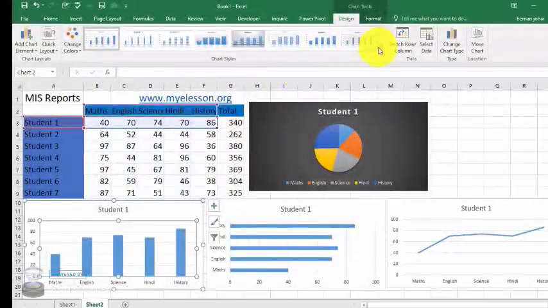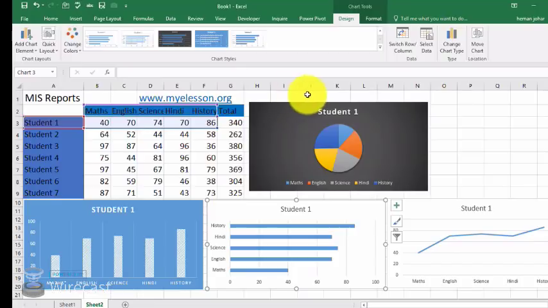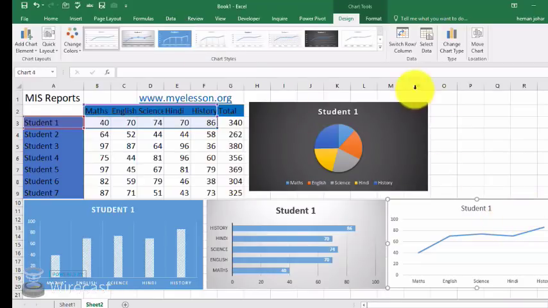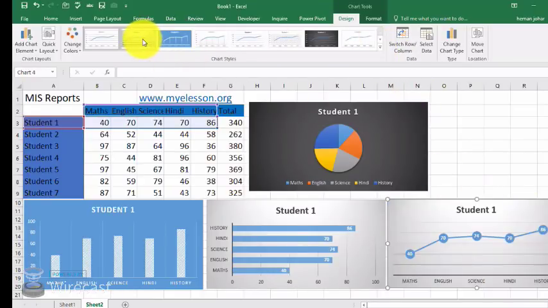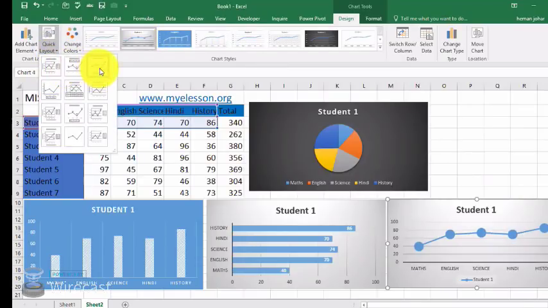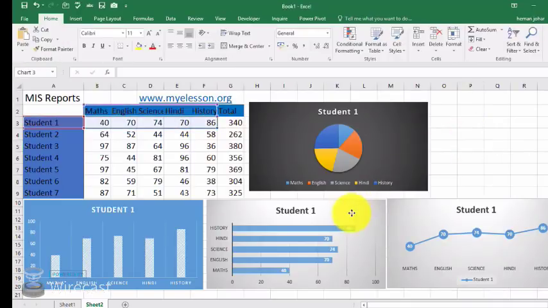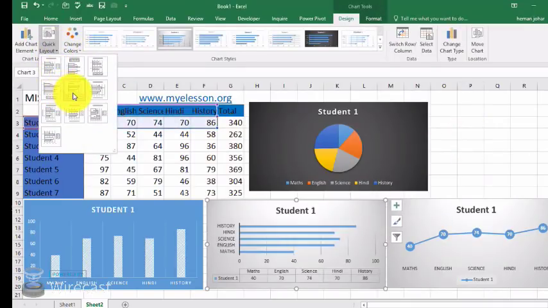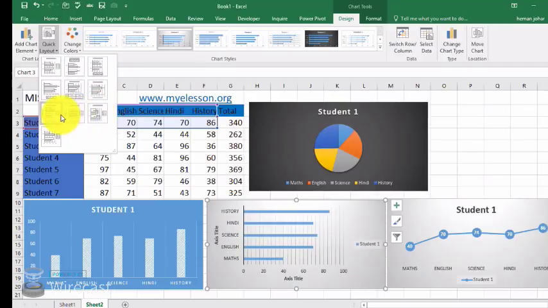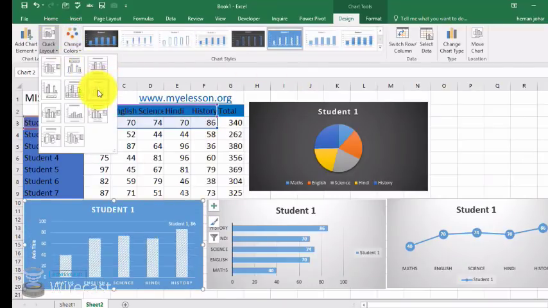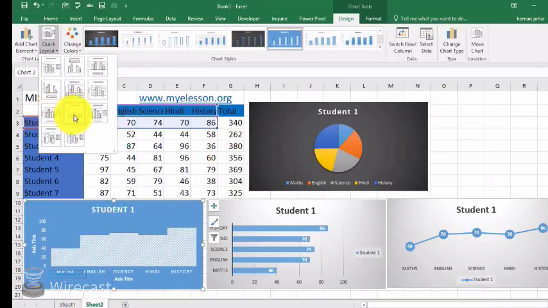This one. I'll show you more formatting options. See? From here you get amazing looking charts. Now, once you have clicked in any of the charts, go to quick layout. And from here, select how you want your data to be shown. See? Like this. Then over here, go to quick layout. Choose one that you like. This one. Similarly for this one, I'll go to quick layout. Isn't this cool?